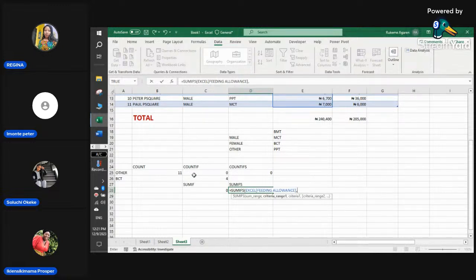Sum range, that's it. Criteria range. Oh, hold up. I see my mistake now.